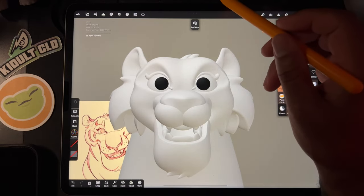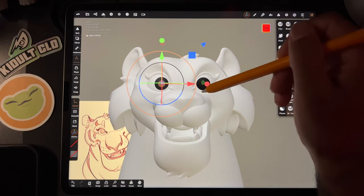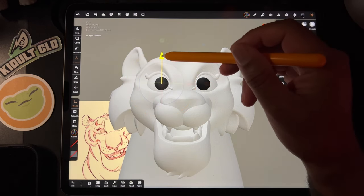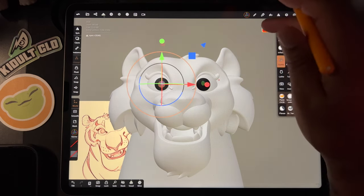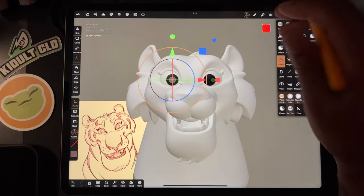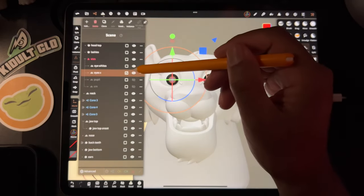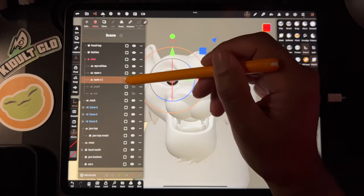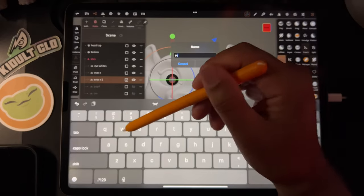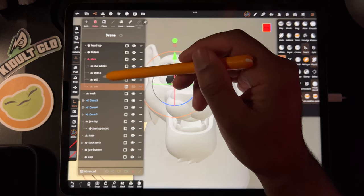I mean, I think that looks okay. In the drawing, they're sort of touching the lower eyelid, but we need to add like more of a lower eyelid. So I'm not sure. I think I'm actually okay with that. I'm okay with this. So I might just clone this and name this P1. And then just get rid of the pupil.